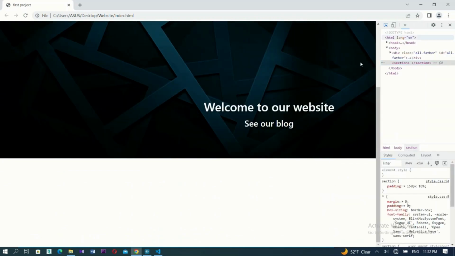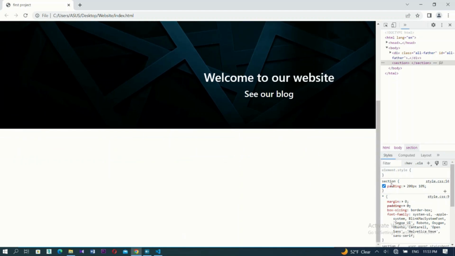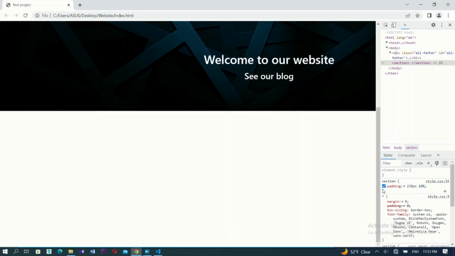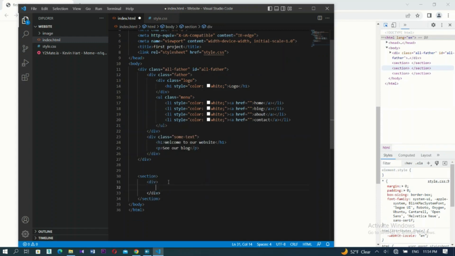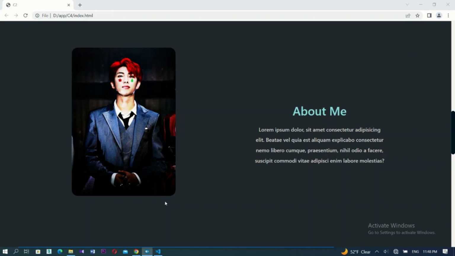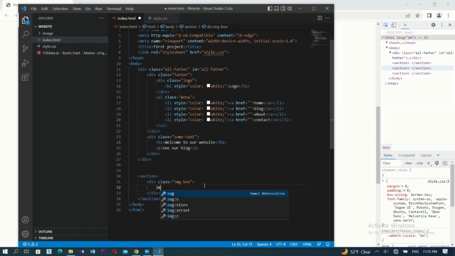Let me add a few up and down. Now, yep, it's good. Now, whenever you create a section in the HTML, it goes to another line with the same padding. Now, let's add an image. I will make a div for it and call it image box. Type a div and name it class image box. And for some text like this, for now, let's skip. Now let's add the image with the img tag and the src.